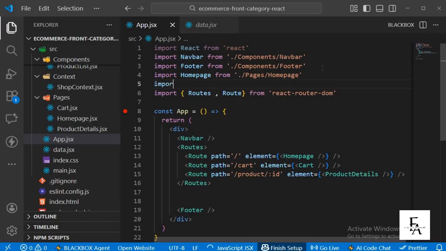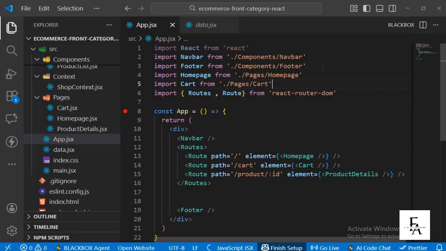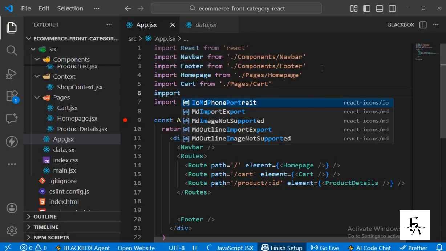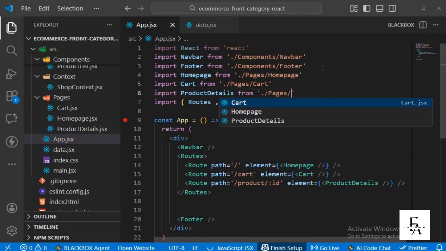Then we need to do the same for cart page, dot forward slash pages slash cart. Then import product details page from dot forward slash pages slash product details.